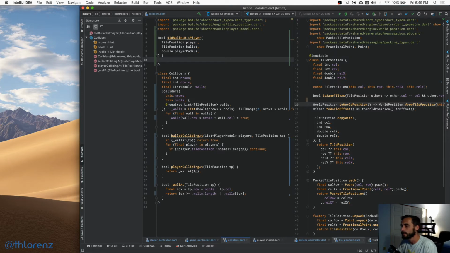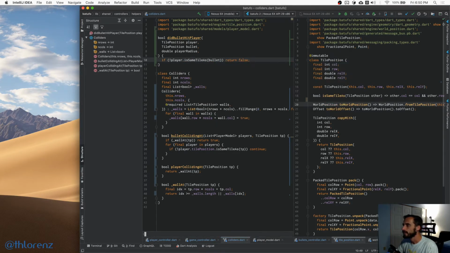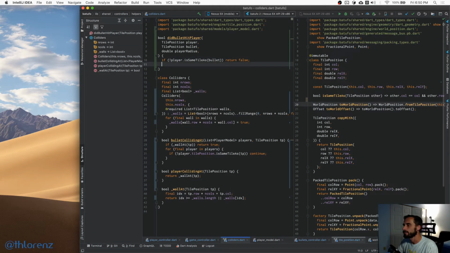We will think of it as a box. So first of all, we can say now if not is same tile, if basically the player is not the same tile as the bullet, well, obviously then return false, right? Now we know they're in the same tile, right?